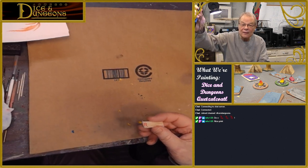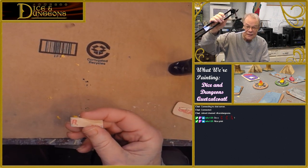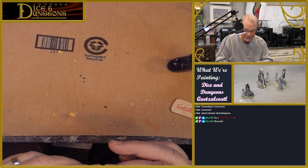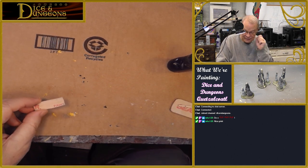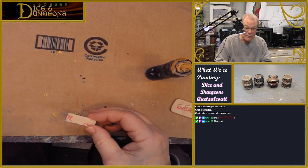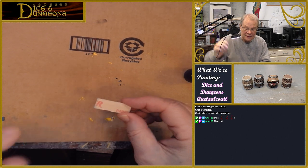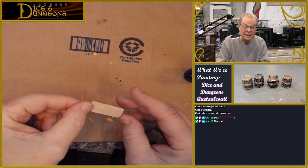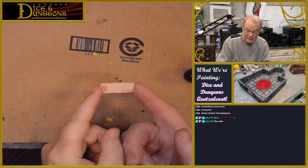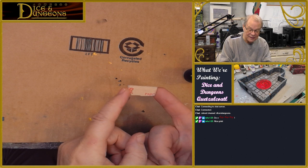I can move this down now. I had this way up high on Wednesday because I was working on the submarine hull, which is like that big, and I wanted to get as much of it on camera as I could. But the thing I'm working on now is pretty small, so I'll move this down and we'll see how it goes. Anyway, this has a paint on one side and nothing on the other, so if I get 4 out of 6 not paints, then I'll just end the stream and not bother painting today.